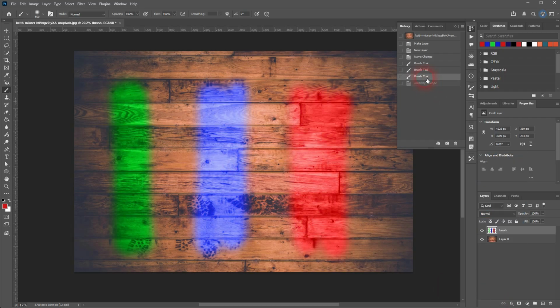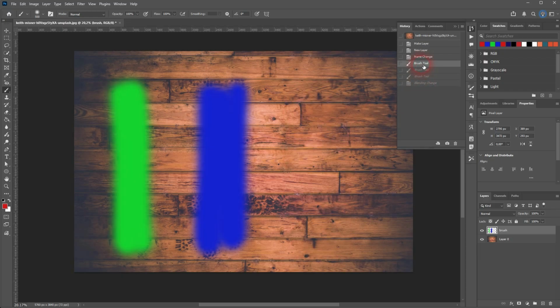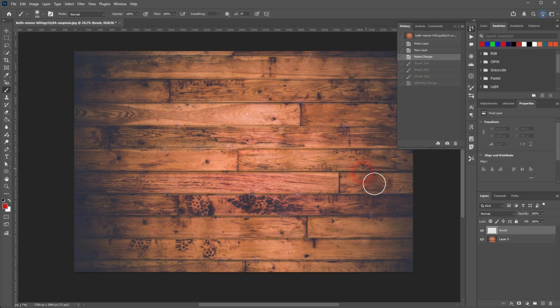that is also stored here. As I've said, we can inverse our steps using the history, but what if we wanted to get rid of the greenish part? Well, we also had to get rid of the red and blue parts and the blending because that came after it. So there is no way to use Ctrl Z to just undo the green part without also undoing the blue and the red and the blending parts, because all of that came after it.